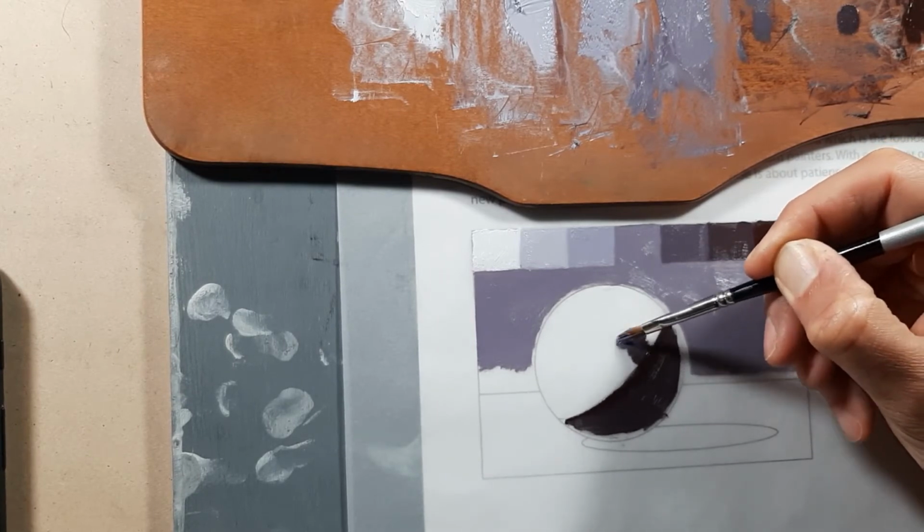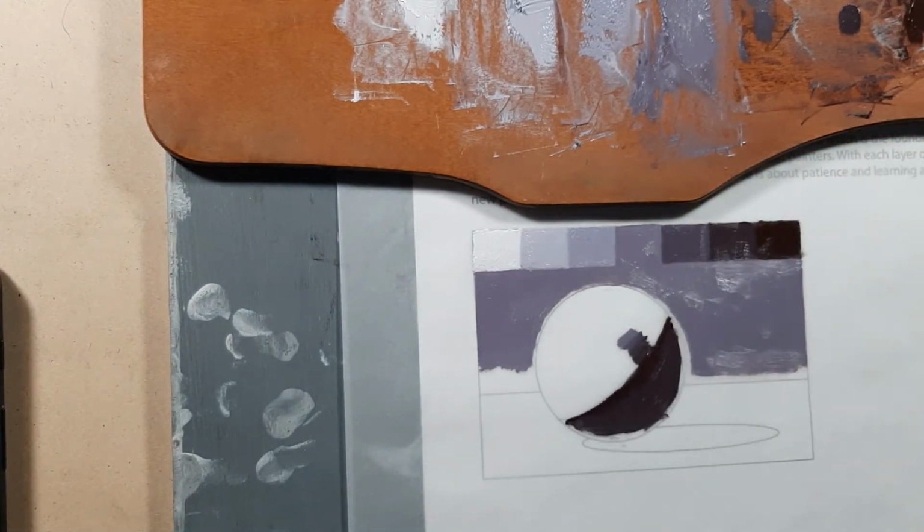And that's a good sort of estimate. Maybe too light, maybe too dark, but I can fix that in the next layer. Again, I just want to get something down. My next layer will be about perfection, which will be part two of this video, and I will be shooting it, well, for me sitting here as a narrator, 3 days from now. You as a viewer, just hit the next button, right?